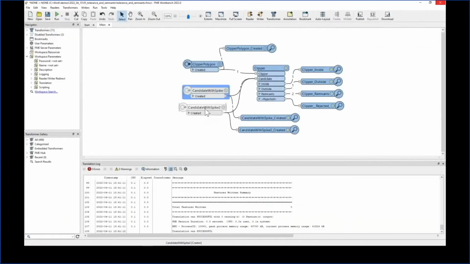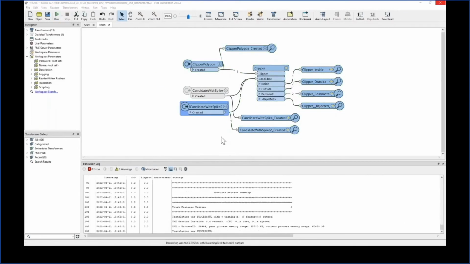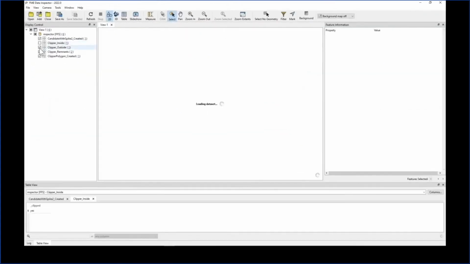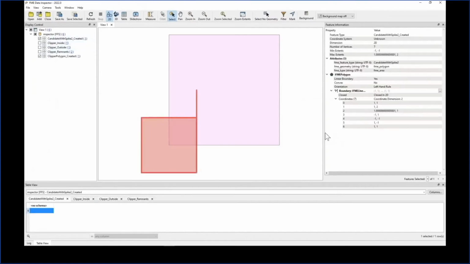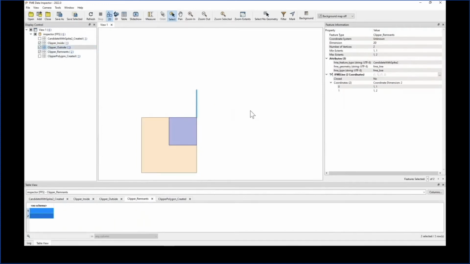And remnants don't only happen with 0 width or degenerate parts of polygons. It can also happen with nearly degenerate or nearly 0 width parts of polygons. So I'm going to run the second case. You can see in this case, my spike is not 0 width, but is nearly 0 width. If our units in this case were meters, this is smaller than the distance of one atom. And I get the same results I got with the 0 width spike: clipped inside results, clipped outside results, and the spike out of the remnants port.